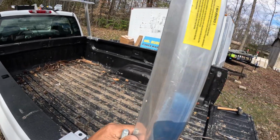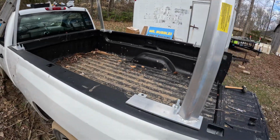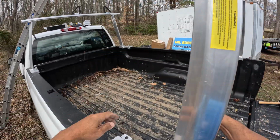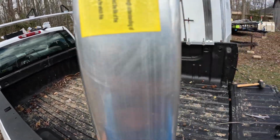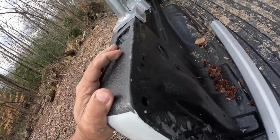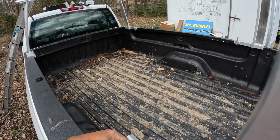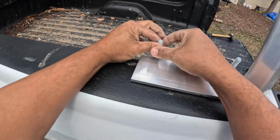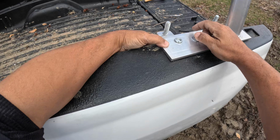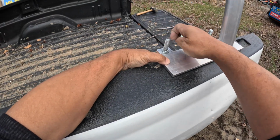So the bottom line is, you guys will outgrow this equipment, the one that you're going to build, within the next 3 years. And again, guys, it's hard to get the right angle here. That's why it's so hard. You don't see a lot of people doing series like these because it is really, really difficult to film and get the right angles and whatnot. But you will outgrow this equipment.